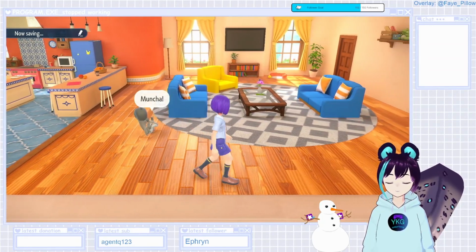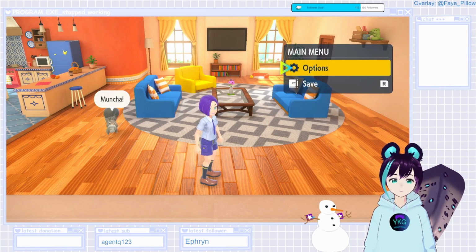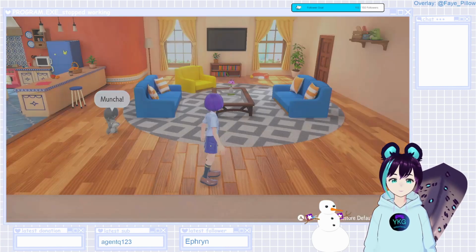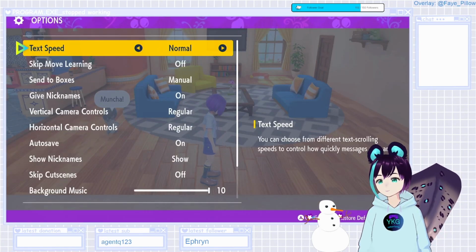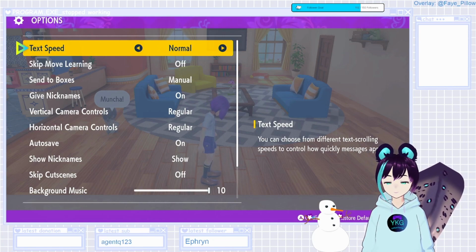Here, a run button, or... Nope, that's menu. Not a lot of stuff in the menu. Skip move learning.